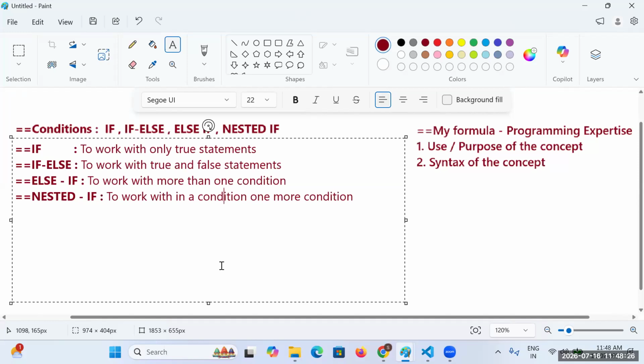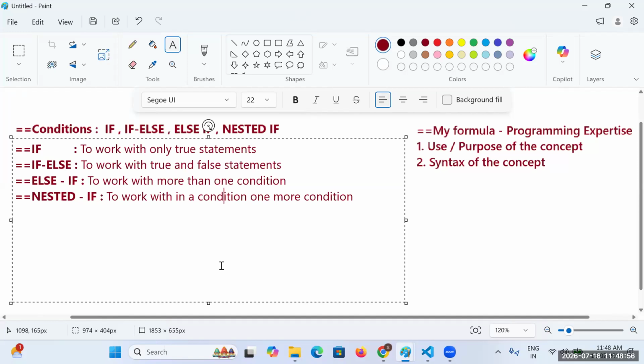Nested if, we can say, is to work in a condition. First, you are writing one condition. Inside of that, you will be writing one more condition. That is what nested if is here.